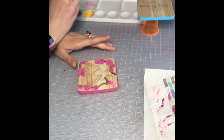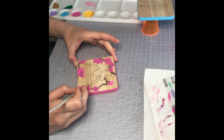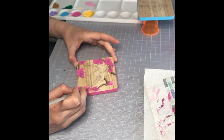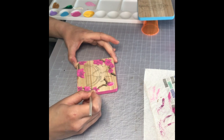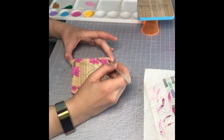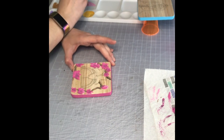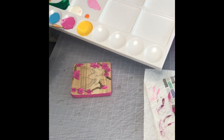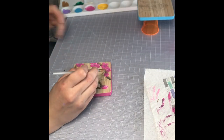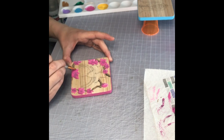So here I just want to do it and blend. I took my highlight and then I did a little dab of the regular color just so it blends it in. Just doing the tip of the edges because the light's coming from this direction. So you see, I'm just taking some of this and dabbing a little bit in the regular pink. I don't need to do it in this one because it's very wet still.